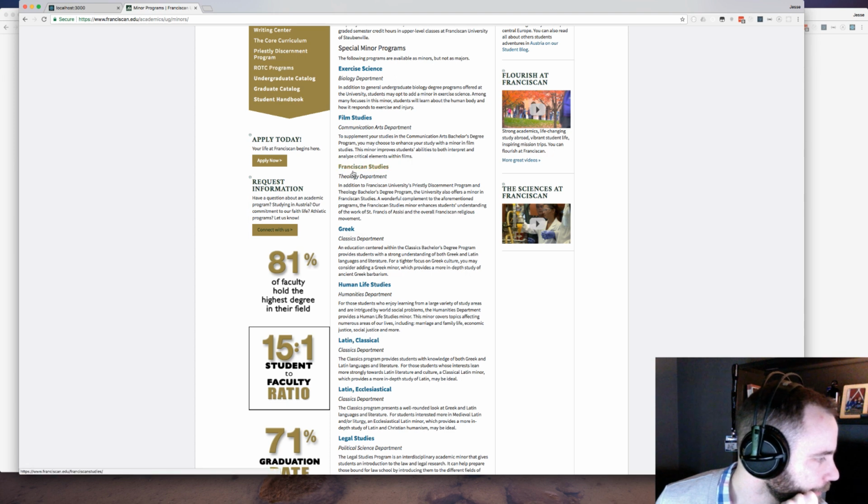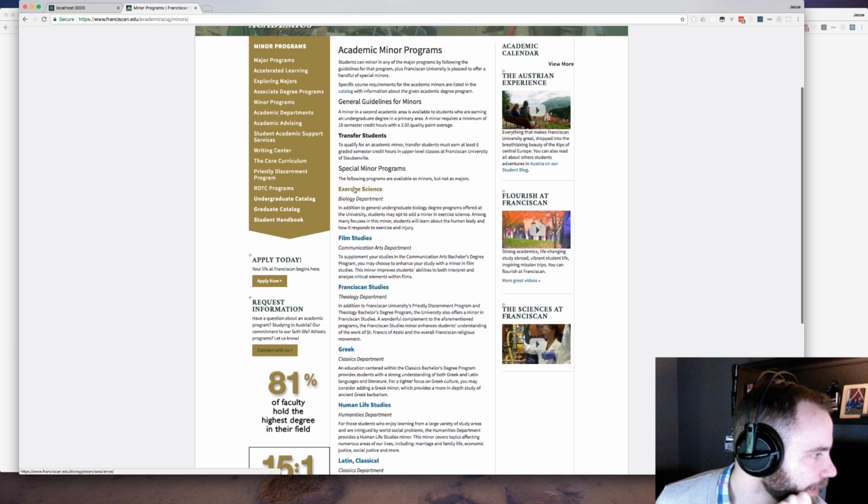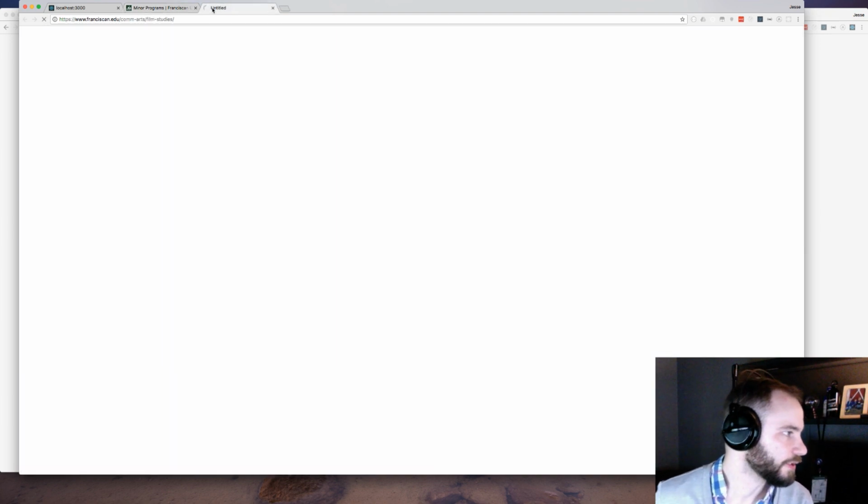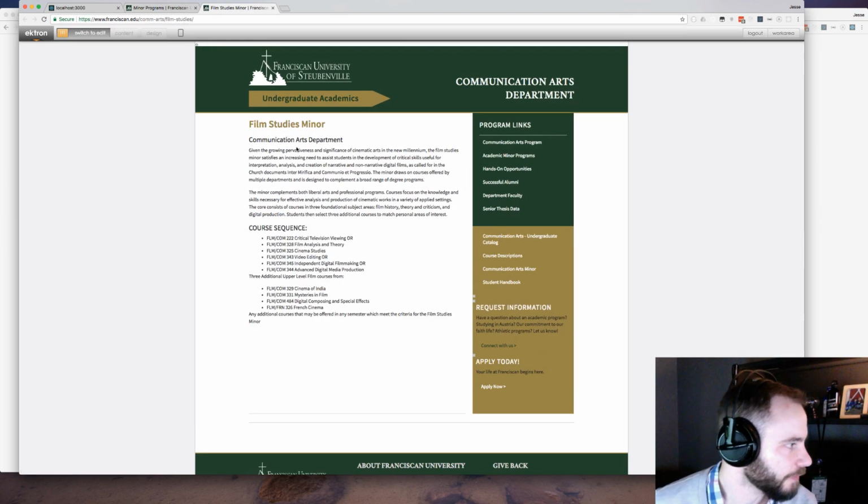The slug actually, with some of them, already says minor in it. I think that's not a bad idea to keep the name of minor in there. So I just want to double check and make sure that these are linking to pages that's just for the minor. Okay, good. So film studies minor.